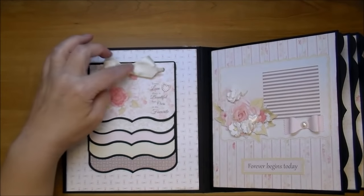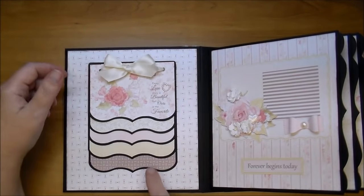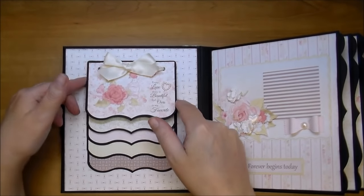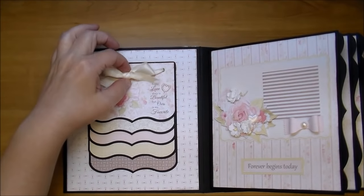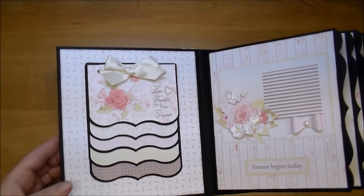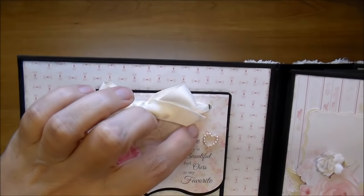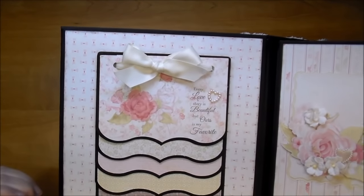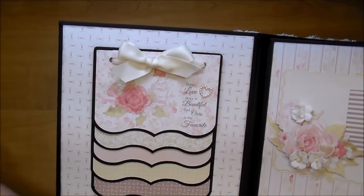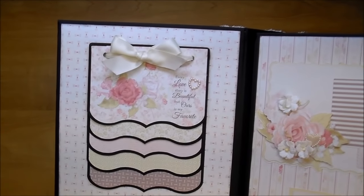And this is not adhered down, so if the person wanted to take all of these off, they can do that. The last one is adhered down, but the rest of these can come off so they can journal, add photos, whatever they'd like. I added some ivory satin trim or ribbon. And on this first page here, this was just a very soft flower paper that I added a cluster of flowers to. They come with pre-made cluster items that you'll see throughout.